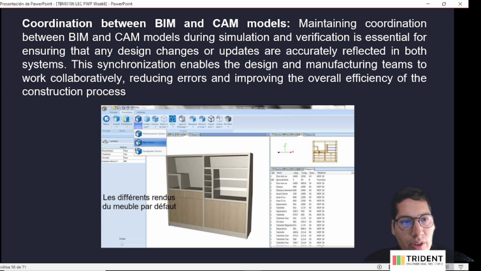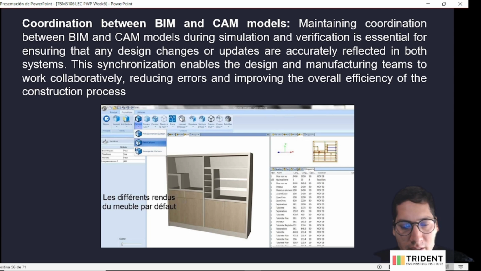By maintaining coordination between these two models, it's essential to ensure that any design change or update will accurately reflect in both systems. This synchronization will enable the design and manufacturing team to work collaboratively, reducing any errors and improving the overall efficiency of the construction process.